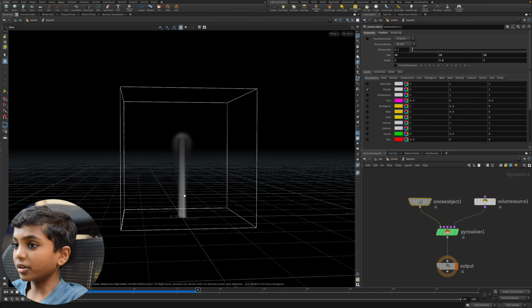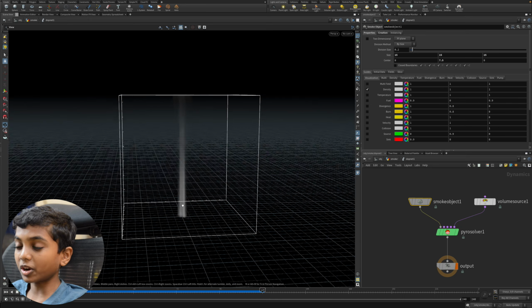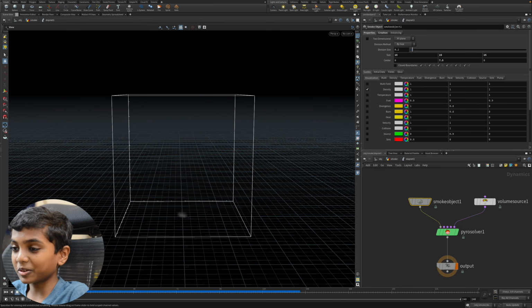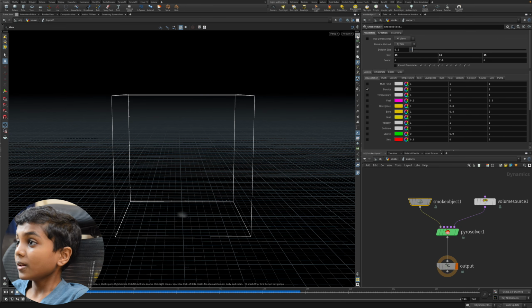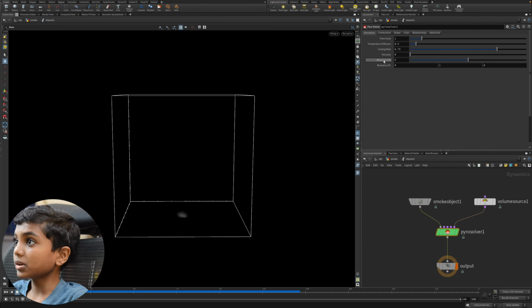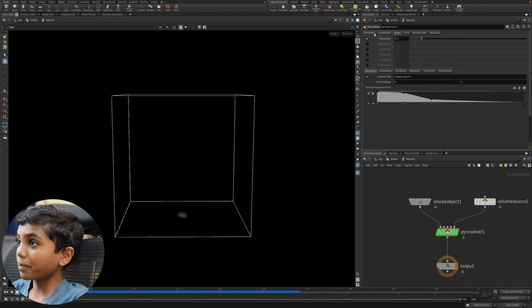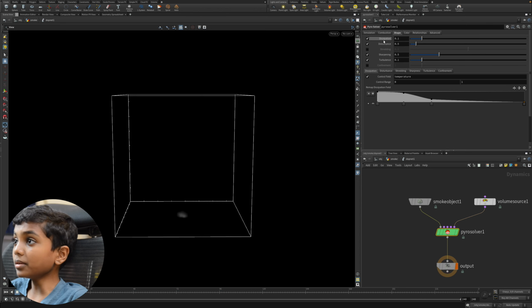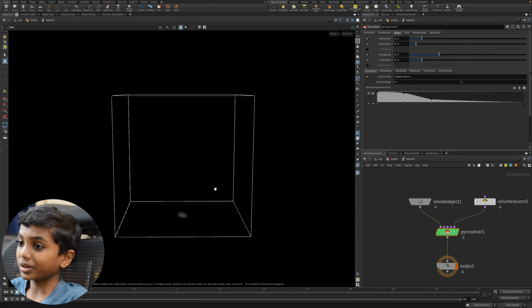Now it's just so uniform, like there's no turbulence or any movement or wiggly jiggly things. Now to do that, we're gonna first go in the pyro source, and in pyro source there are many options, and there we're gonna choose the shape. There are many things like dissipation, disturbance, shredding, sharpening, etc. And we will be using dissipation, disturbance, turbulence, and sharpening.